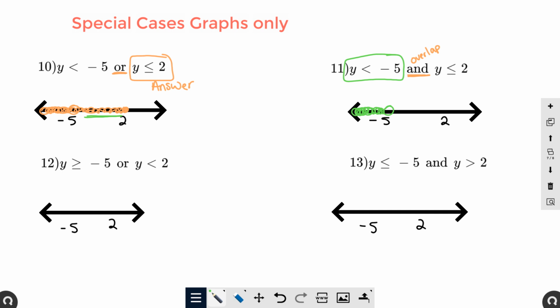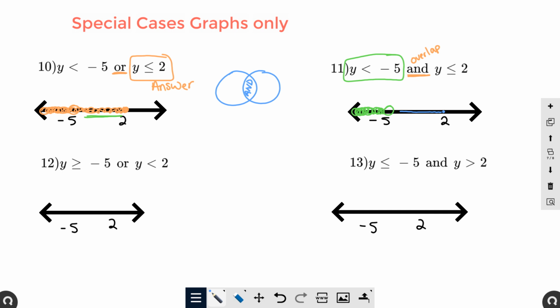Have you guys ever seen a Venn diagram before? Right? Maybe in science class, with the two circles like that. The "and" is this part in the middle. We didn't get to probability in math 2, but that "and" is where it overlaps, and it works the same here. It's where the overlap occurs. So that 2, if I were to graph it, the closed circle keeps going, but nothing overlaps until the -5 and below. Yeah, let's do these last two, and then I'll let you go.